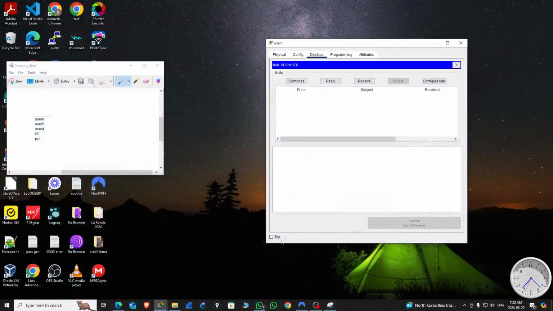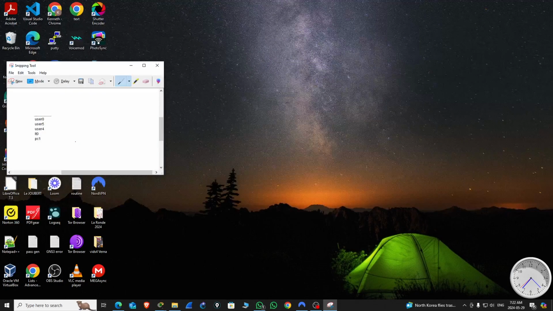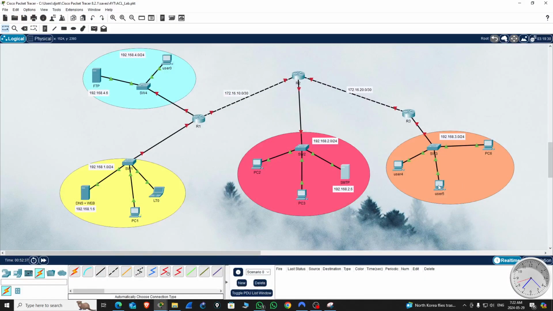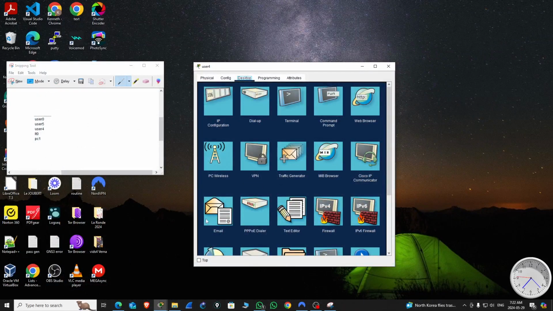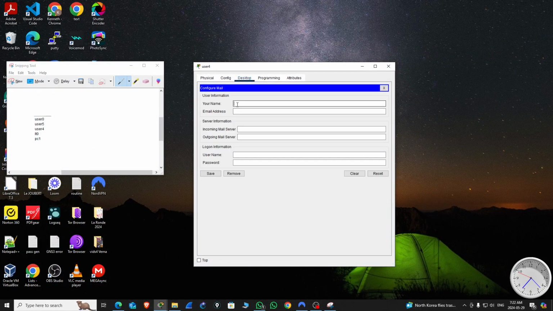So we're done for user 5. We'll close this one out. Now we're going to do user 4 on the same site, the same method. We'll go to email. Now it's user 4, and the email is user4@gmail.com.